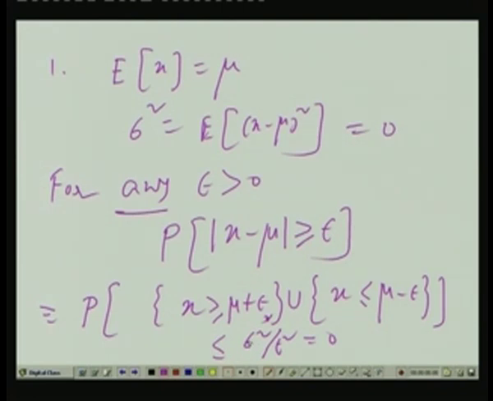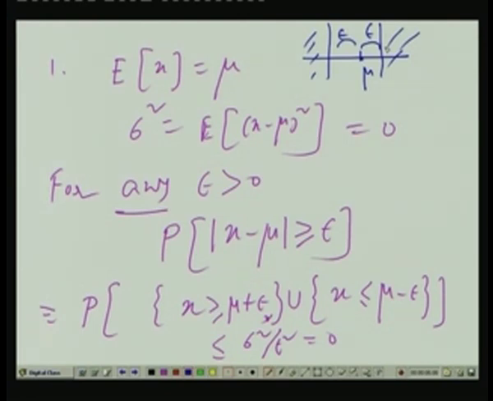because for any epsilon chosen, its probability of taking values greater than or equal to mu plus epsilon, or less than or equal to mu minus epsilon, graphically it means if your mu is here and epsilon, for any choice of epsilon, the probability of x taking a value to the right this side or to the left, that is 0. And this is true for any epsilon greater than 0 however small.